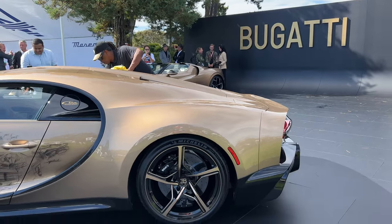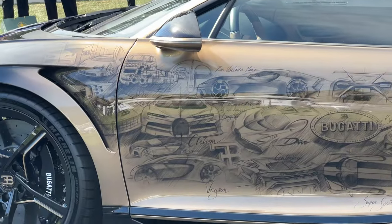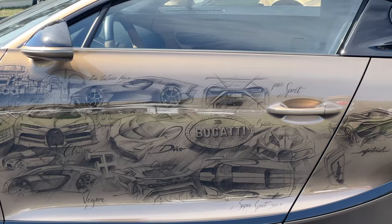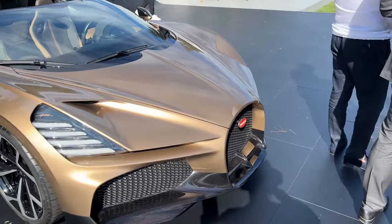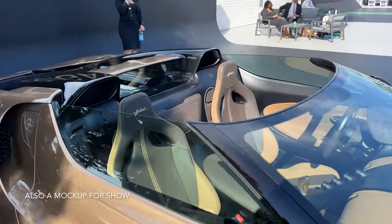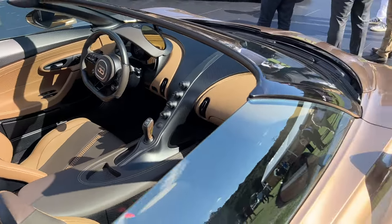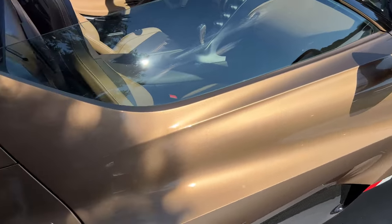This is a super sport that they made for — I think — a summer anniversary. The door is actually hand painted by one of the artists here, kind of showcasing the entire history of the brand. This is a gold Mistral. Apparently this one is a production car that actually works, because the one from last year was a mock-up only for the show. It's better because you can actually see all the lines on this one.